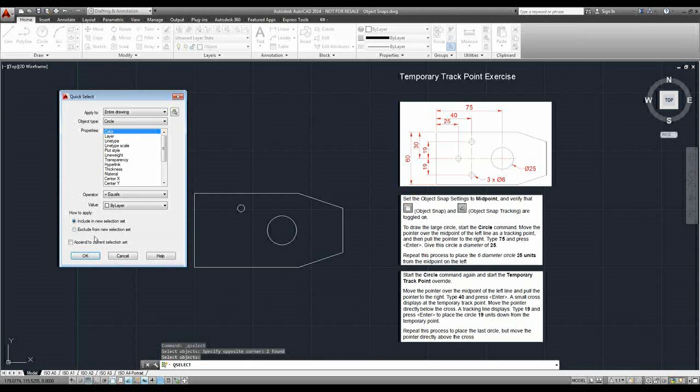A lot of users think that you can use QSelect only to do one filtering action at a time, but you can actually do multiple filtering actions, and you just tell the tool to build or append to the current selection set as you run through it.